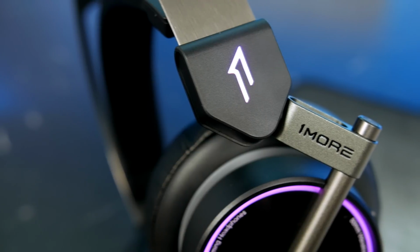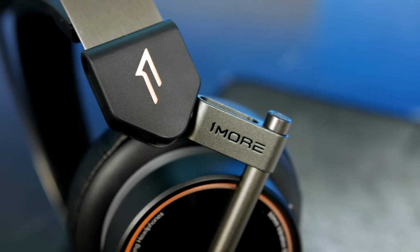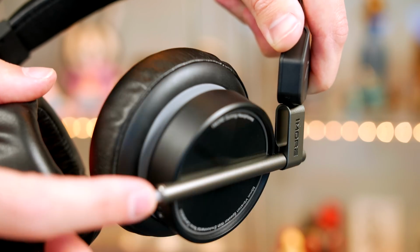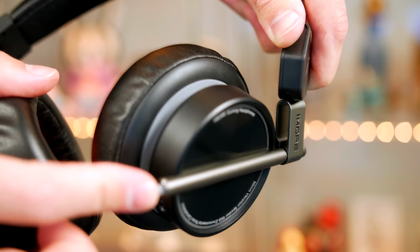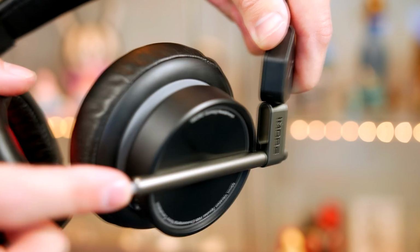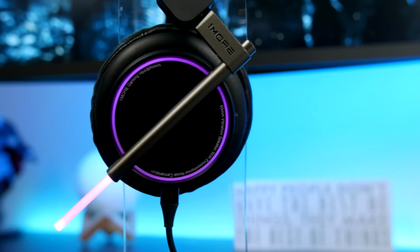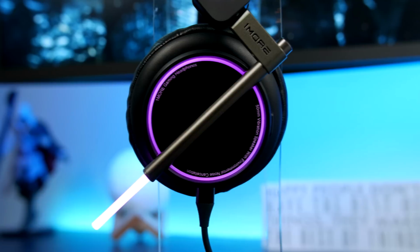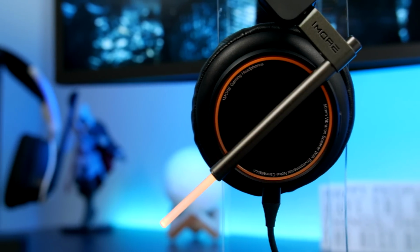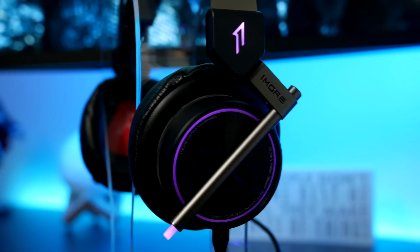What we have here is a support that features a cylindrical piece of metal with some 1More branding on there, and the plastic piece that is connected to it has the 1More logo which features RGB. They do have very little movement, so unfortunately we don't have that lie flat feature that I prefer. And on the left hand side of the metal tube we have a plastic piece that extends out that is in fact RGB. And you would probably be assuming right now that this is the microphone, when in reality it is just an RGB stick.